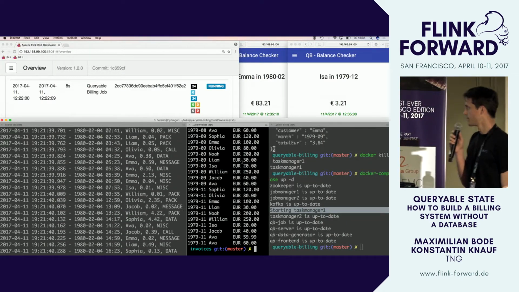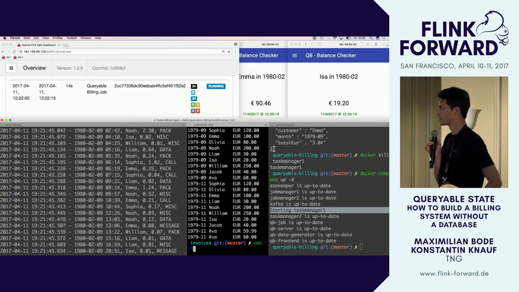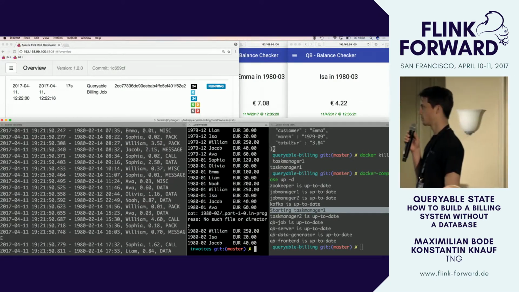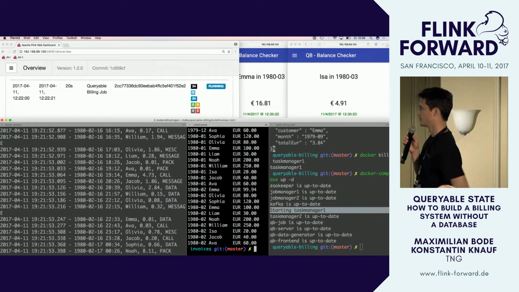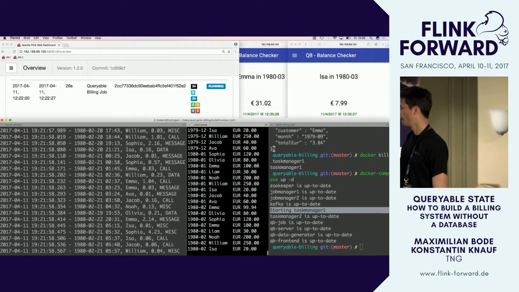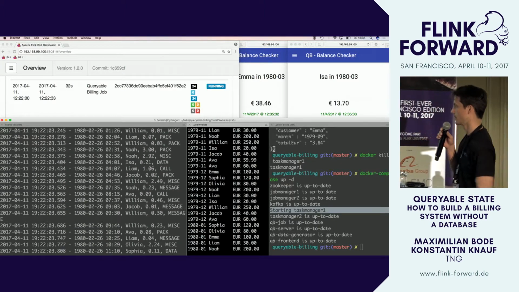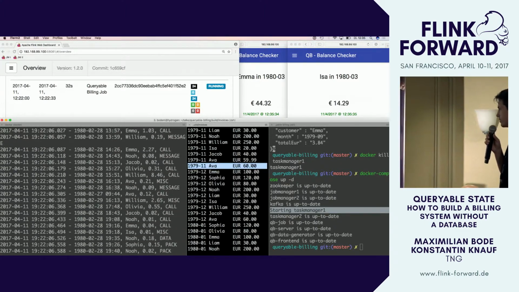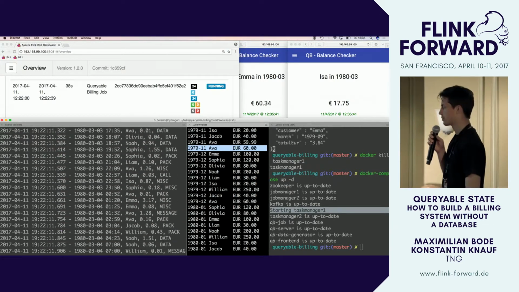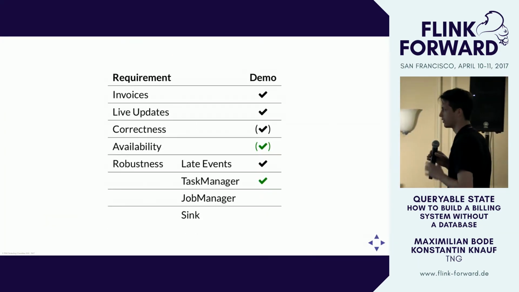All right. So now it's just fast forwarding through Kafka, and basically the 2 months for Emma and Isa are just much faster than they originally would be, and we can also see that we have correctness in the output because there are only even numbers. There's 199, but that's allowed lateness again at some point, but that was before the failure. November was before the failure. Yeah. So task manager failures work with exactly once, and so that's the check for robustness.